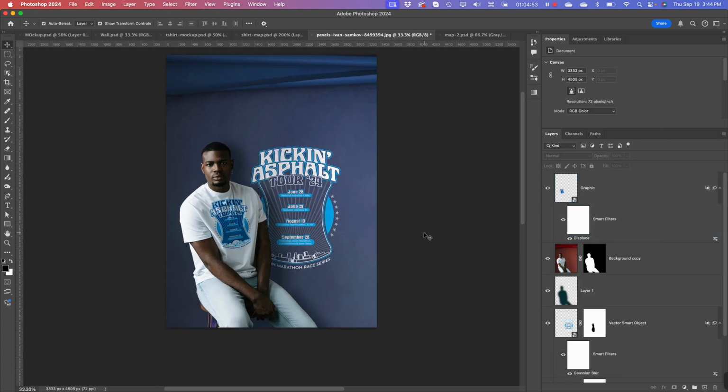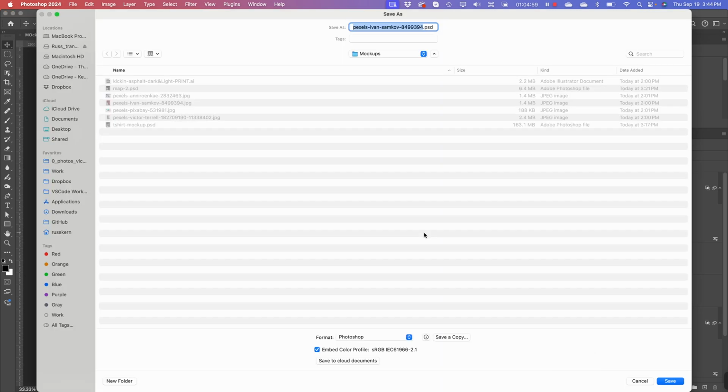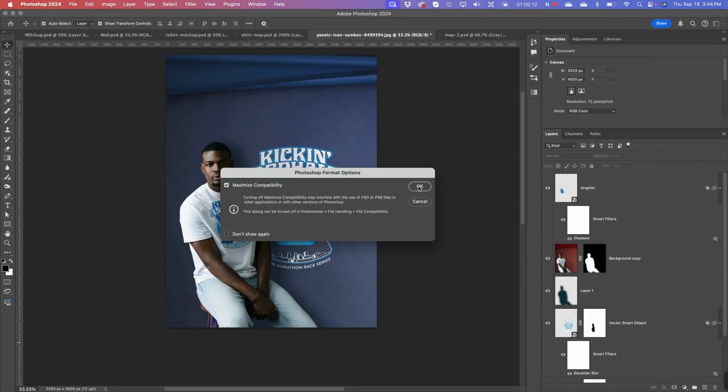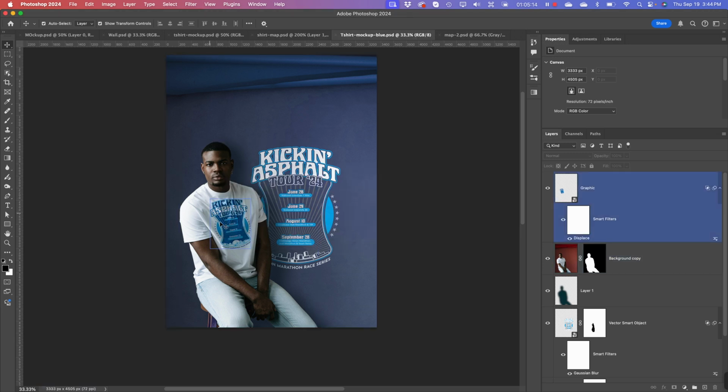And that's that. Save that. T-shirt mock-up blue. So the nice thing is, I've got 12 different T-shirt graphics that I need mock-ups of.